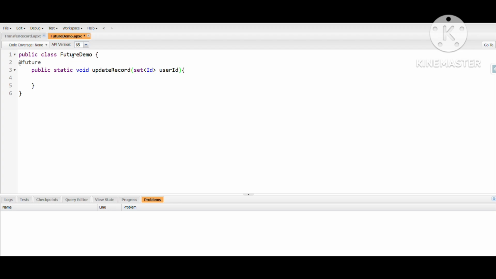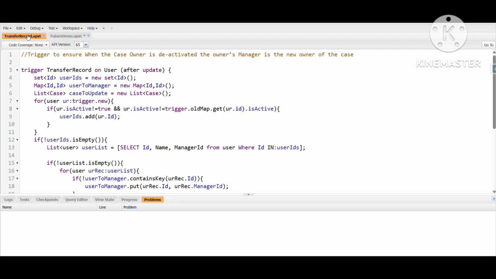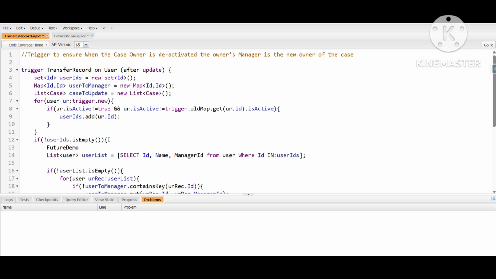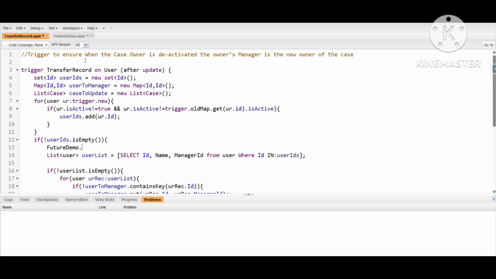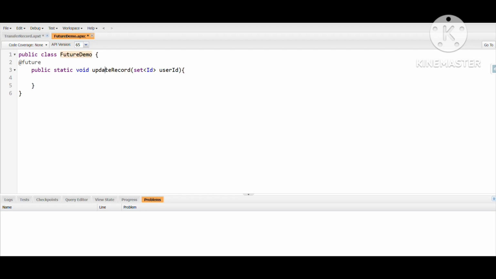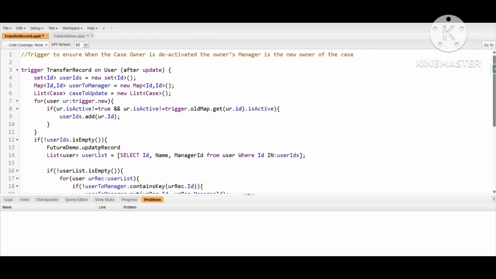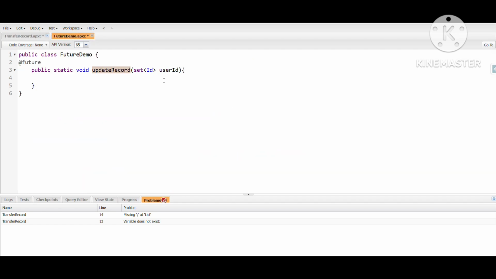Now what we will do is we will call this from here, we pass the IDs here, and these IDs we will use in our class.